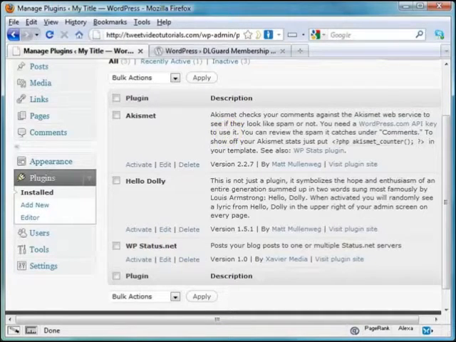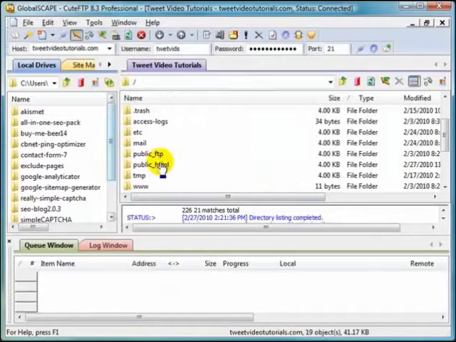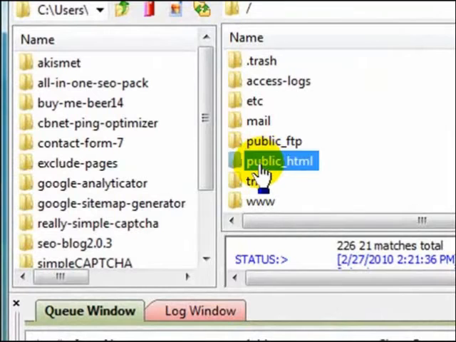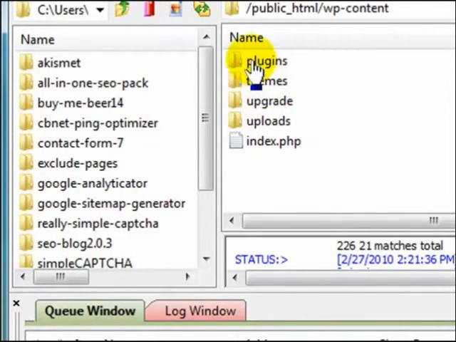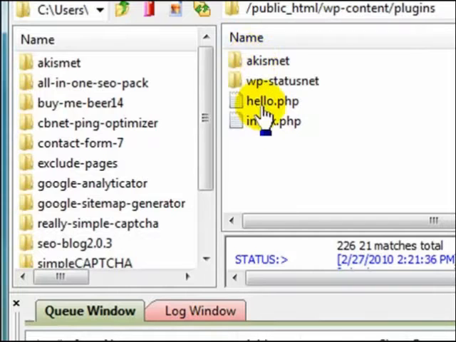You can just use your FTP client, and I've already logged into my website via the FTP client. Then you just navigate to the location of your blog where it's installed, and in my case it's public_html, and we're looking for the wp-content folder. Open that up. Then the plugins folder, we open that up, and here are the plugins that we have so far, plus the index.php, which we covered in our security videos earlier. Now over here are the plugins that I'm going to be uploading.